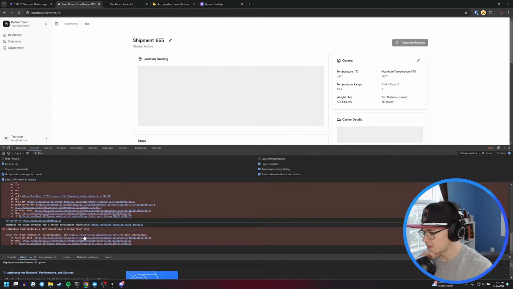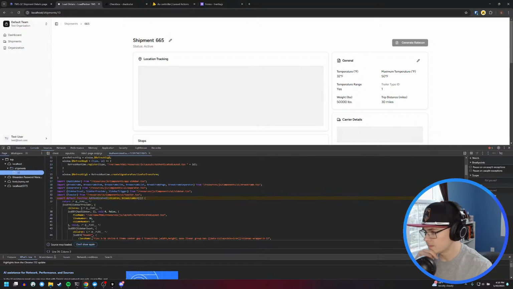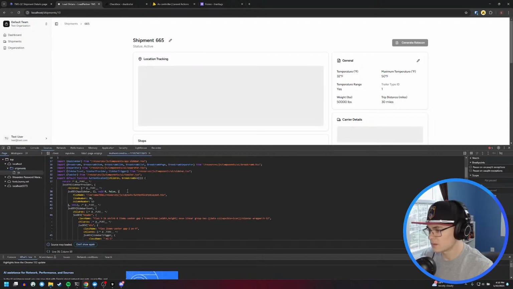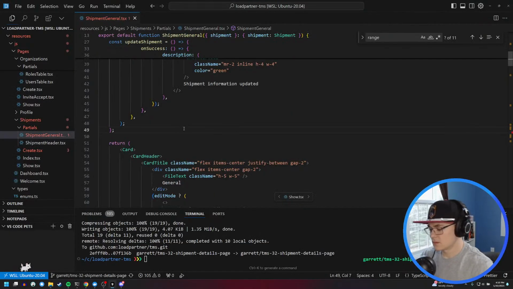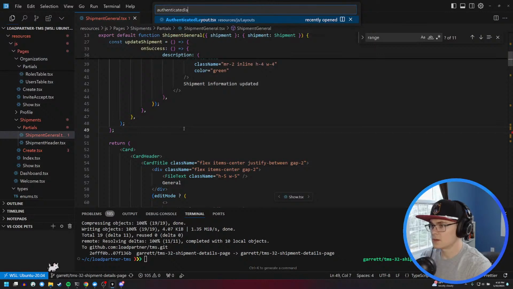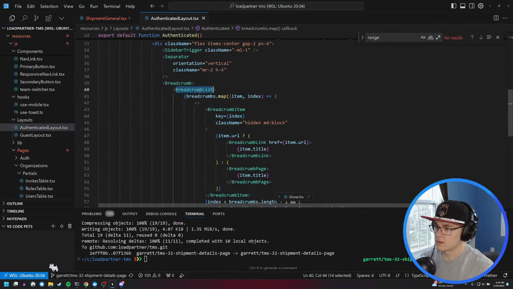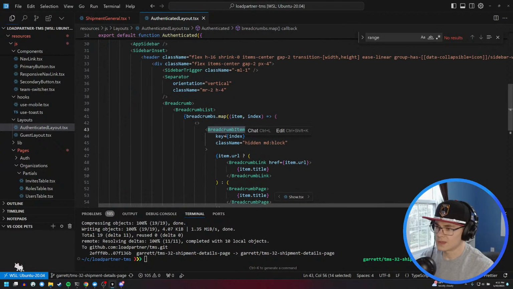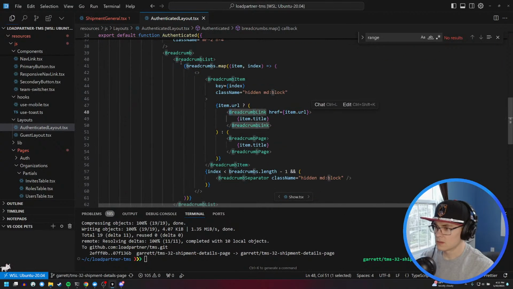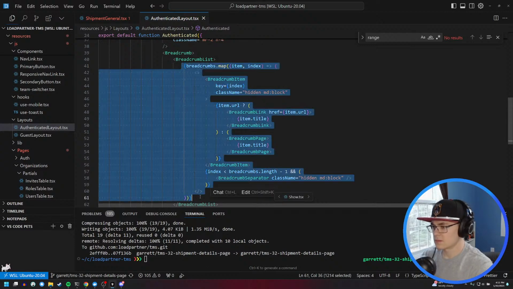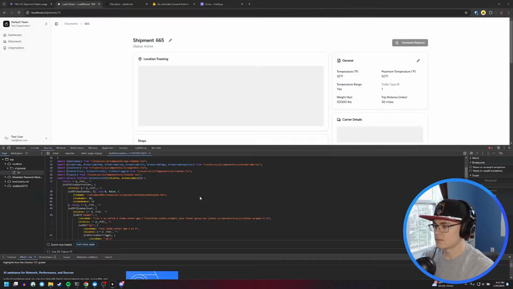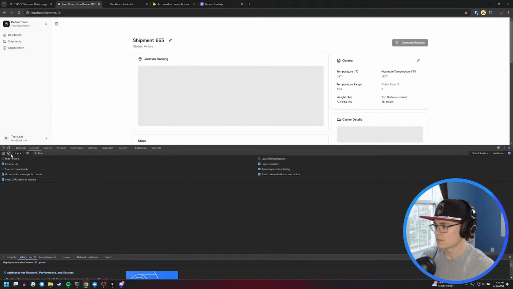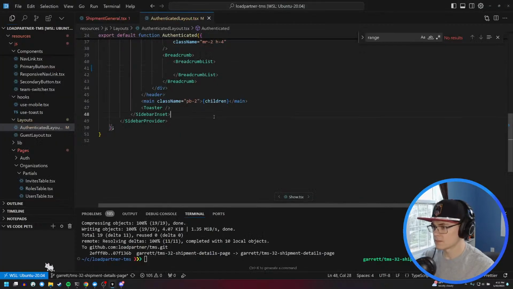Each child in a list should have a unique key prop. It feels like it's the breadcrumbs. Authenticated layout. Breadcrumb list, breadcrumb item. They have them, so let's just see if it goes away if we do this. It does.